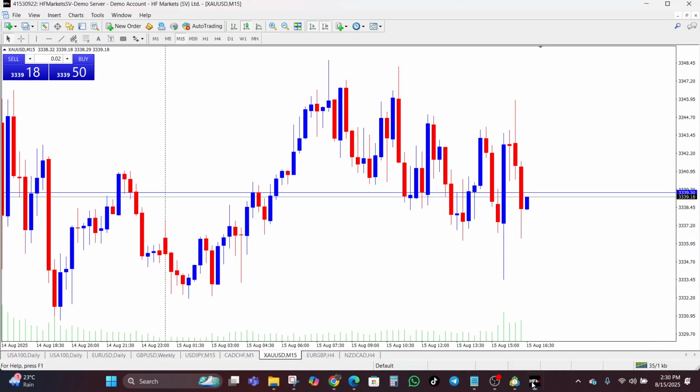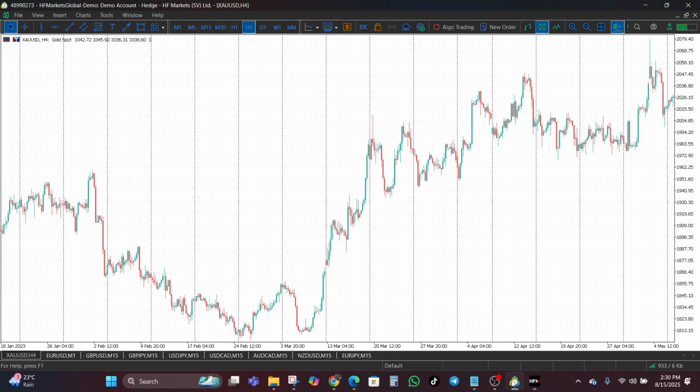MetaTrader 4 and MetaTrader 5 are similar in many ways, okay? Both of them allow you to place trades, analyze charts, and manage your positions. The main differences are in the features and interface layout, but the trade execution process is almost identical. Before we get into the step-by-step process, make sure you are logged into your trading account and have the instrument that you want to trade open on your chart.